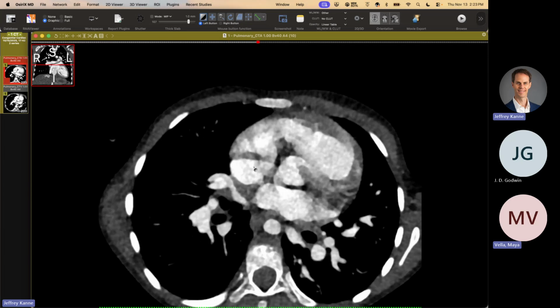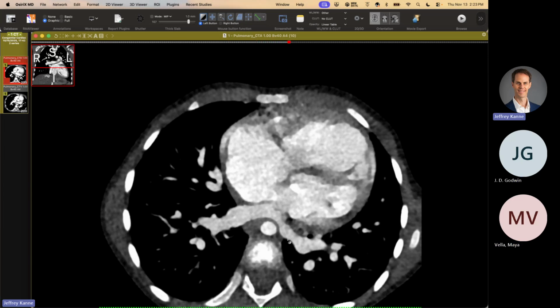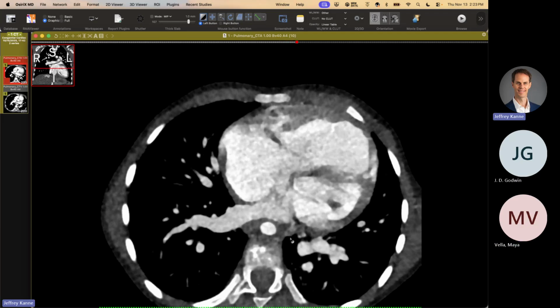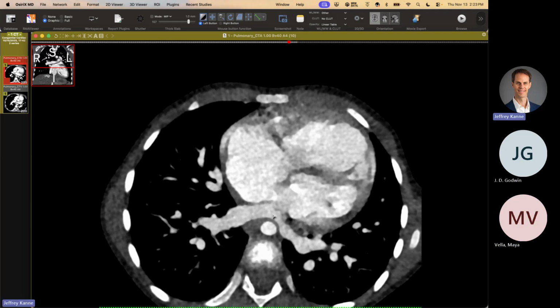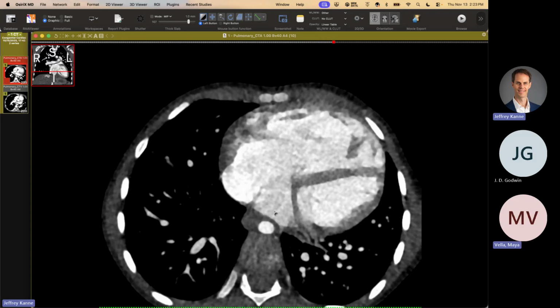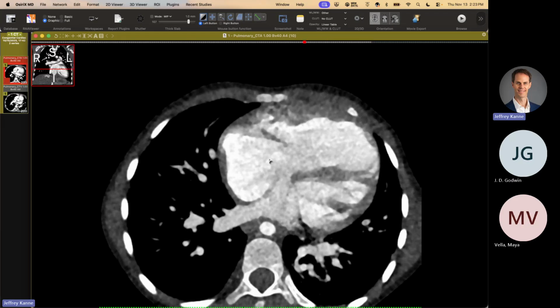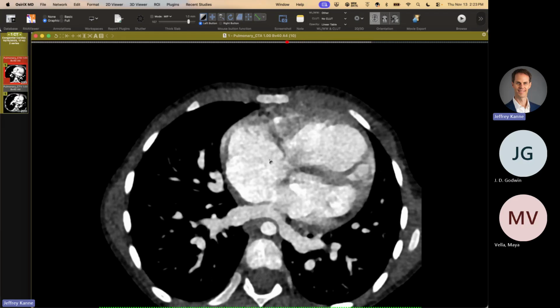That always makes you wonder what else is going on. If you come down here, you can see there are the two inferior pulmonary veins, and there is a variant where they come together and then insert into the left atrium. But you see here, they actually insert into this vertical vein that then connects into the coronary sinus into the right atrium. So this is a total anomalous pulmonary venous return.